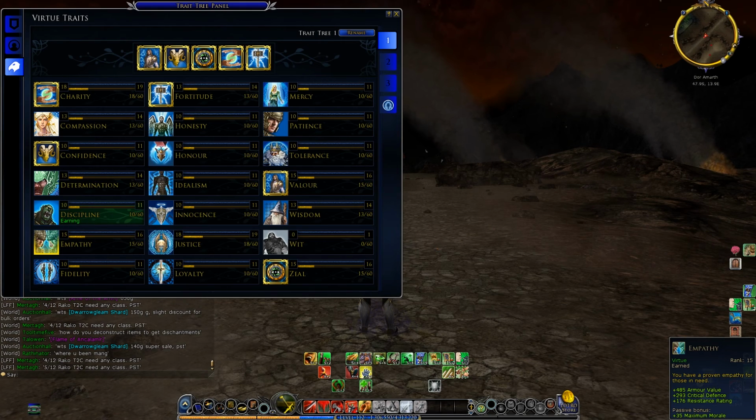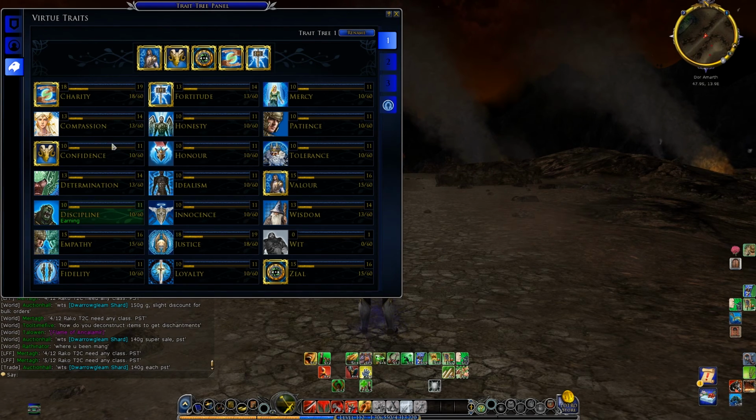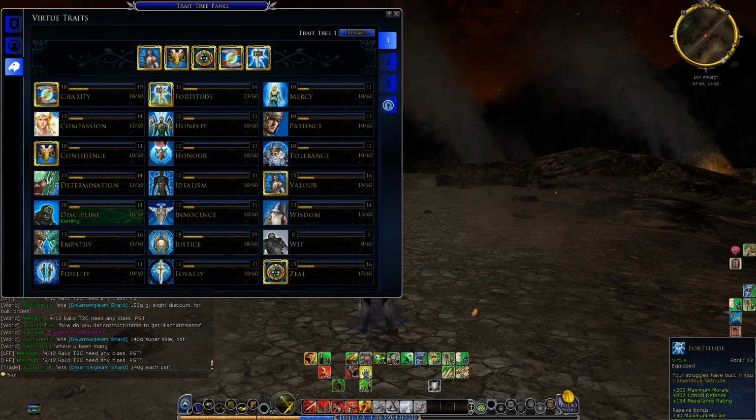And then we have Discipline here, which increases resistance, and then incoming healing rating and physical mitigation, so more defensive. And then Empathy here increases armor value, critical defense, and resistance rating. Another defensive one, probably not the most ideal one, but the armor value can translate roughly into physical mitigation. It's not quite a one-to-one, but you could consider that a little bit. And then Fidelity is a pretty good one if you want tactical mitigation because it gives vitality and physical mitigation on top of that.